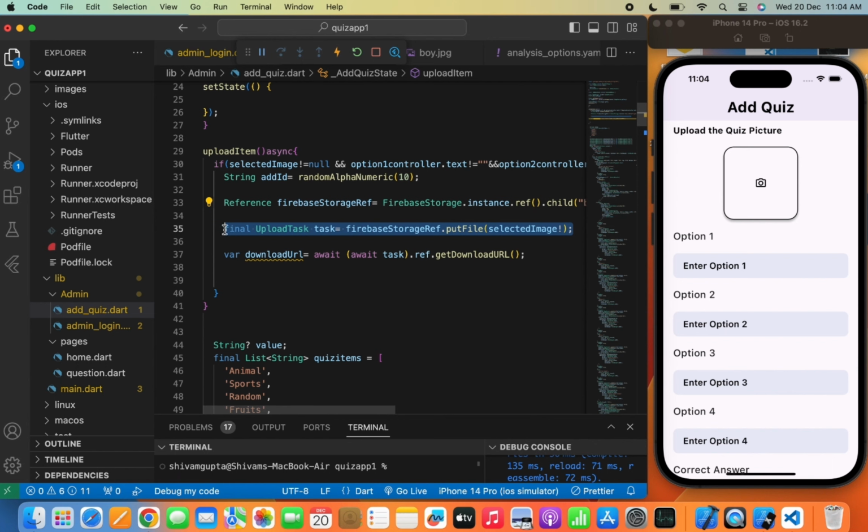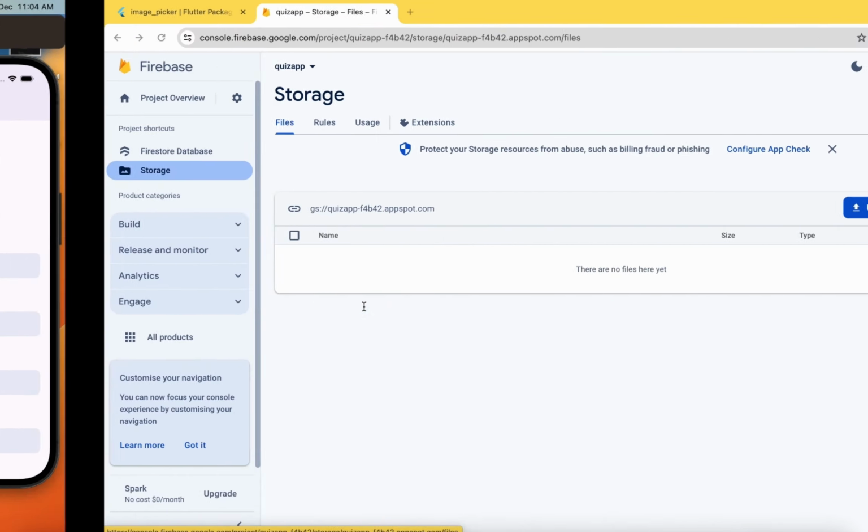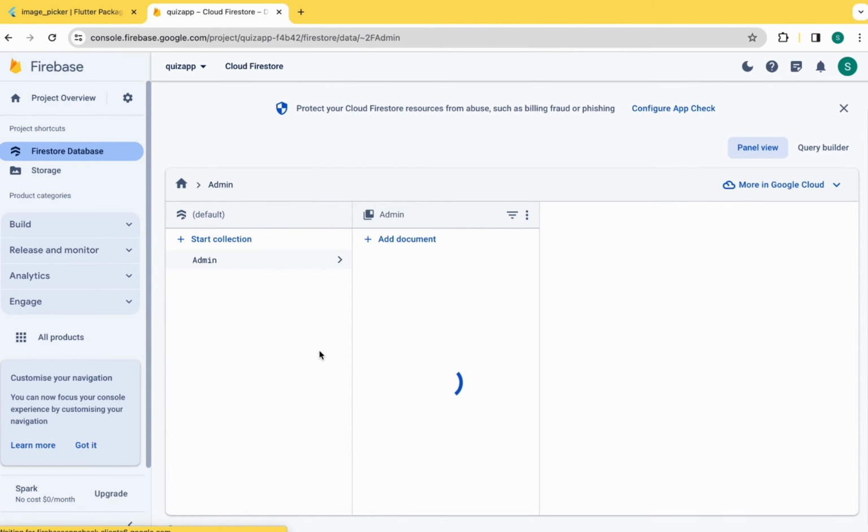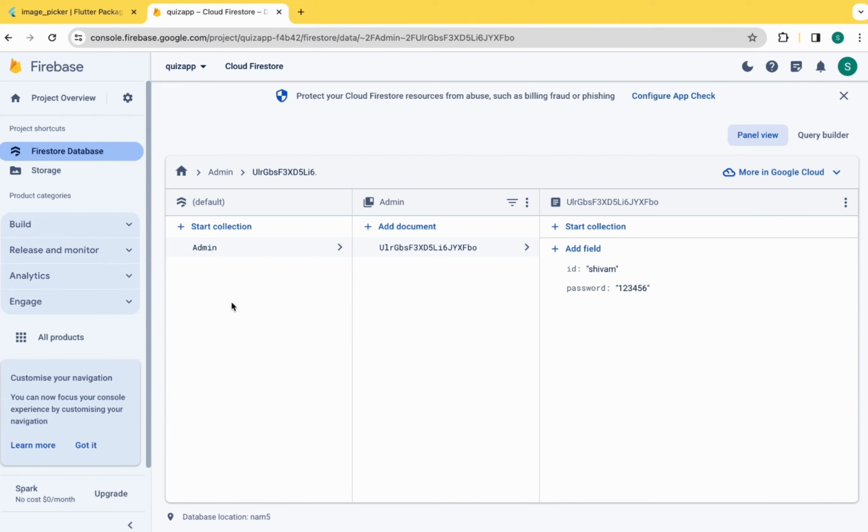Now I will create a map string dynamic method here. Basically, map string dynamic itself says that first we need to upload a string and then a dynamic value. In the dynamic, you can upload many things like integer, boolean, character, string, etc. So it is better to use a map string dynamic here. Now let me show you how we will upload a quiz for each specific category. Now many of the developers might think that there will be six categories in our app.